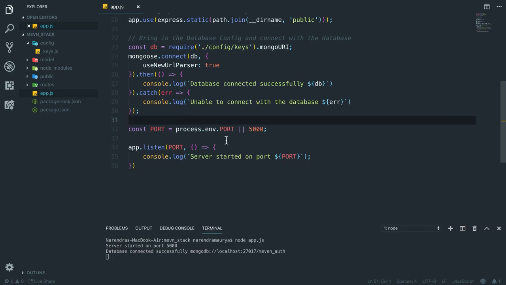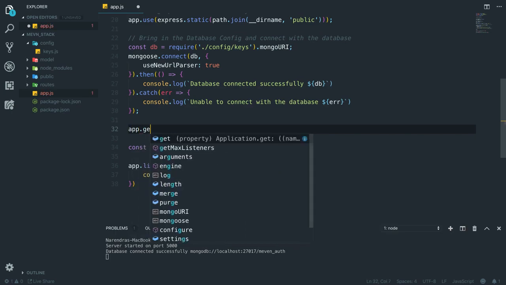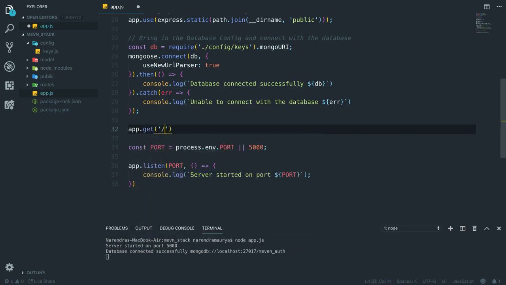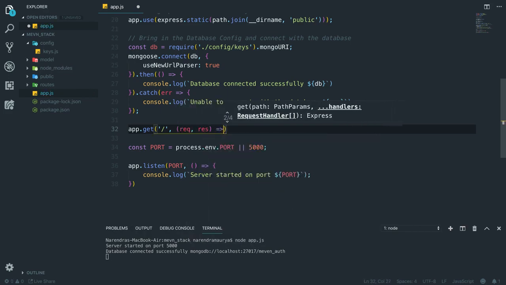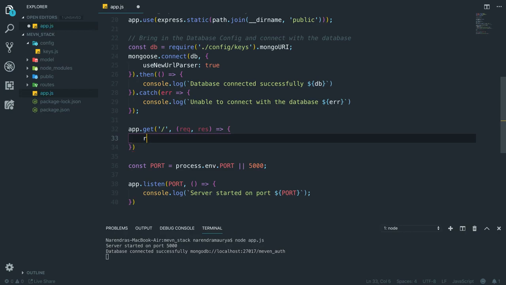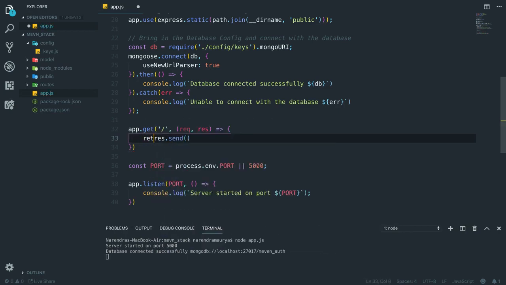So it is looking for this app.get, and let's say it will take two objects in here, request and response, and return res.send.